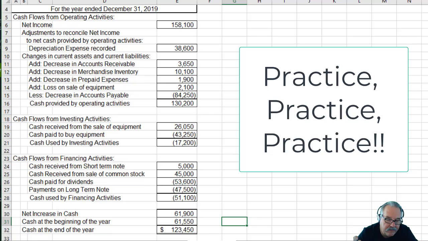Add the beginning balance in the cash account. We get the cash at the end of the year, $123,450. This is like a puzzle. All the pieces have to fit together, and it's going to take practice.